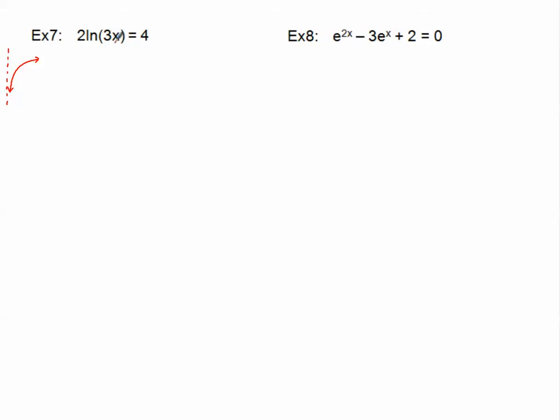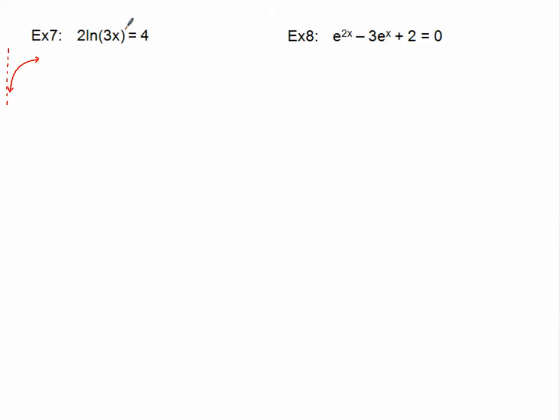So I'm still trying to find x. And a rule of thumb when I'm solving an equation is the number that's closest to x is usually the last number to go away. So that 3 is going to be my last move. The next thing, this natural log, is the next thing to go away. And the number that's farthest away from my variable is usually the first thing to go away. Now, some people might say, you know what, why don't we bring this 2 inside and make it a squared thing?